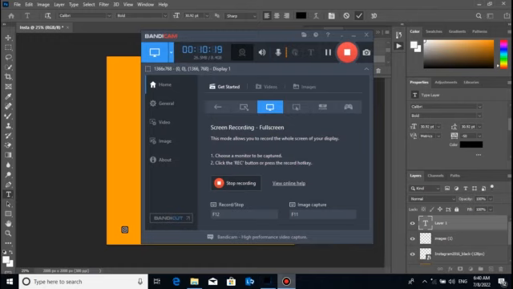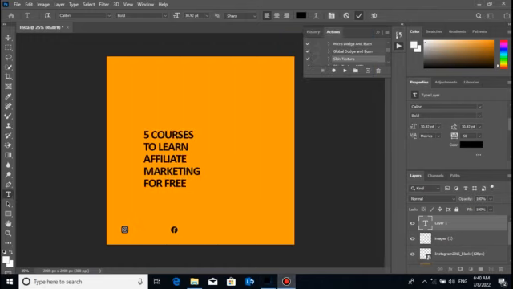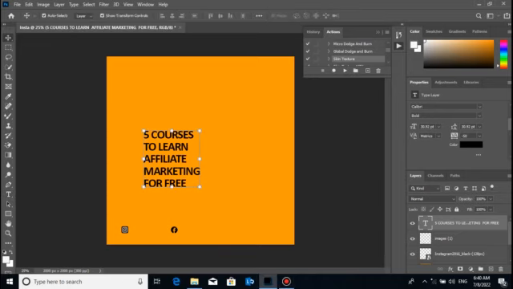So remember, we've already learned one of the ways to remove background. Alright, so we proceed from here.